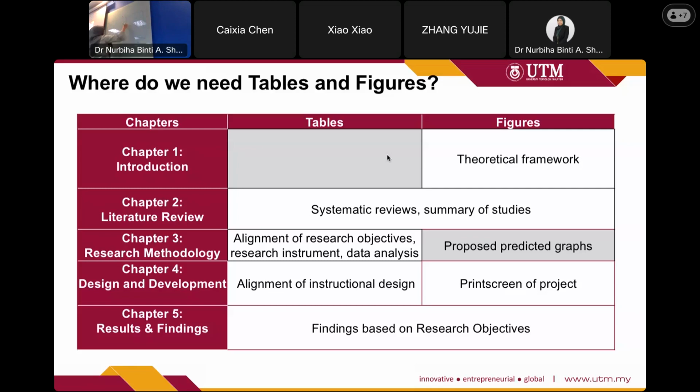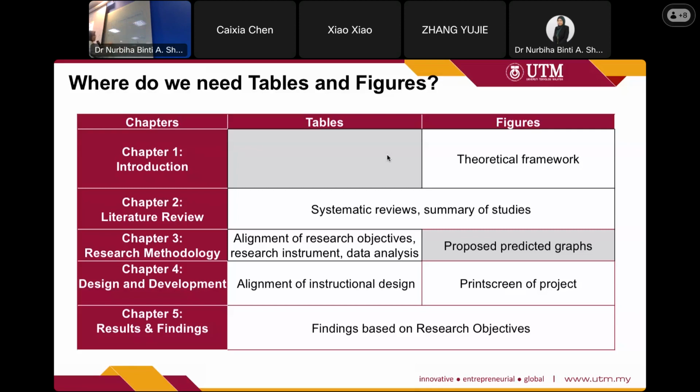And then what is the instrument to measure RO number 1? And what is the analysis method that we want to use to analyze the data obtained from the instrument for research objective 1? So this is usually what we do for the table for chapter 3.